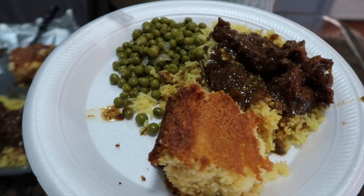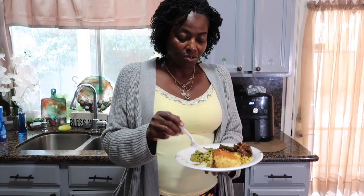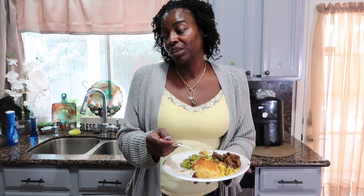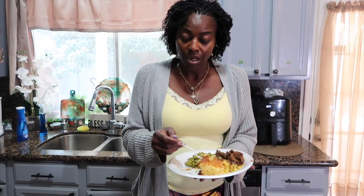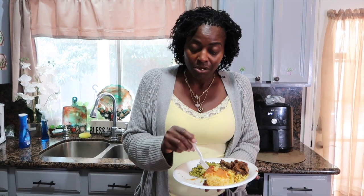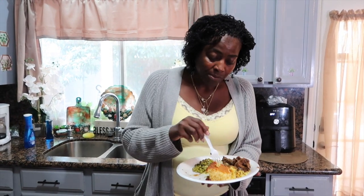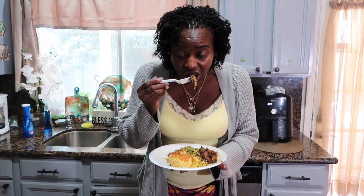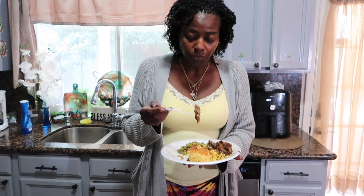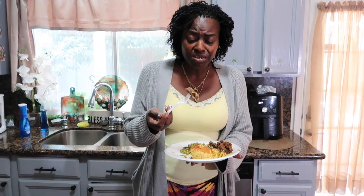Here's the finished results, you guys. Some lamb, sweet peas, and cornbread. But let me try it. Because, you know, I want to see if lamb tastes different. Like the different parts of the lamb do taste different from the other parts of the lamb. You know, like chicken have white meat, dark meat. So let me see, is it a different taste? And this was just to hook them up quickly, yeah. Okay, that's good. This piece I got.